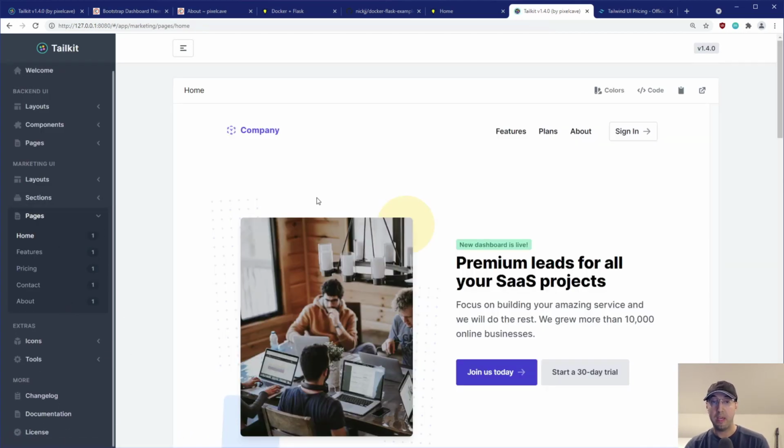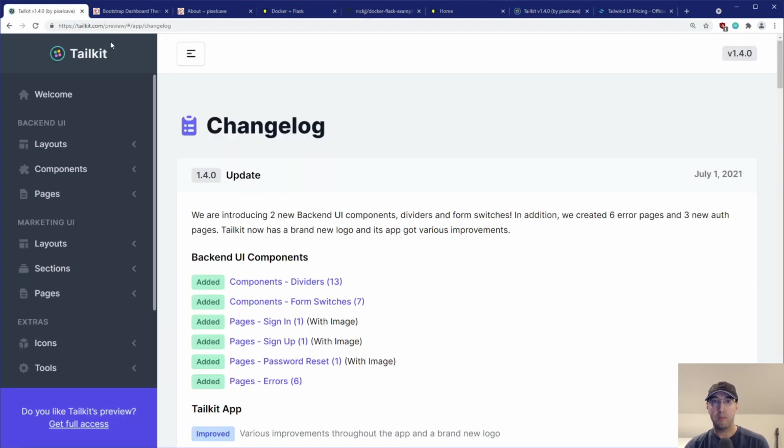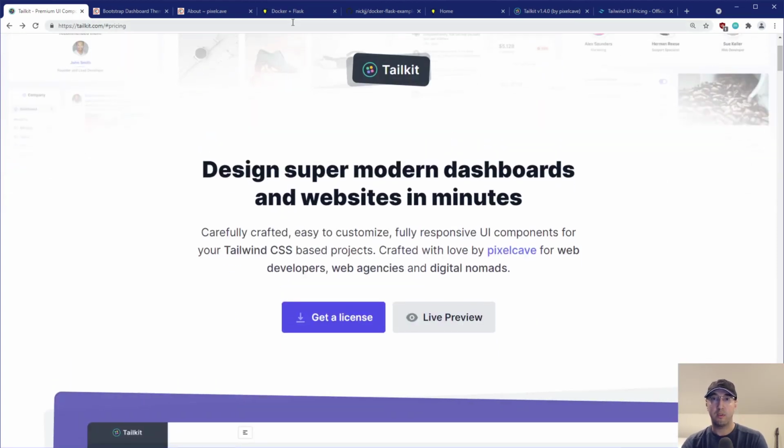But I just want to go over the pages real quick, because these are pretty nice. If you're developing something like a landing page for your company, it's pretty hard to put that page together. The landing page is essentially something like this, which gives information about your product or service or whatever you happen to have. What's really interesting is, we just took a look at some of those components, but you can look at the Tailkit landing page itself and see some of these components actually being used.